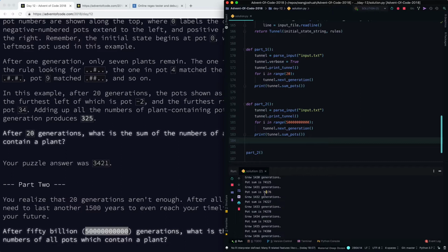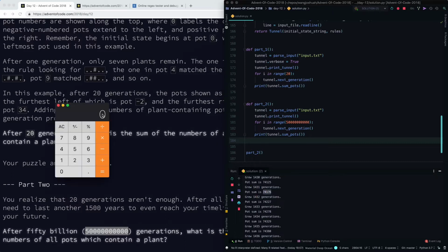So let's look at what happens between generation 1431 and 1432. In generation 1431, the sum is 74,176. In generation 1432, the sum is 74,227.